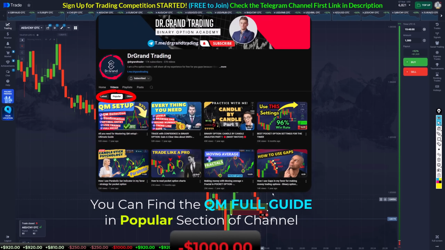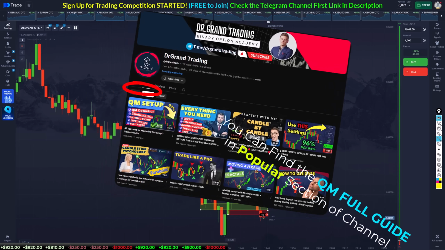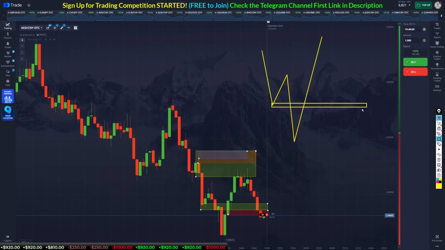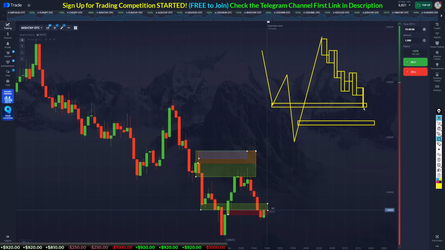So when it comes to QM, after marking the zone and finding the entry in the lower time frame, the candle's movement is fine here. The candles will eventually move toward the entry, right? And once the candle touches the entry, we need to get into the trade. Once it's touched, we do not wait for it to close to take it. We do not wait for it to break this to take it. We enter when the candle is touching the zone.